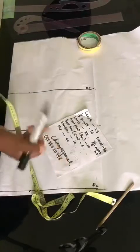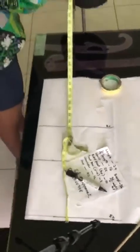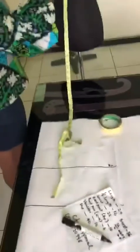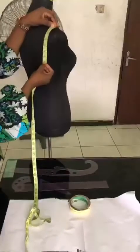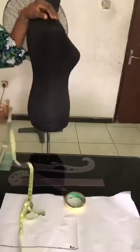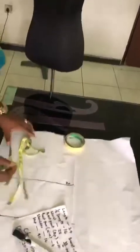It's either you use your bust divided by 6 plus 2 or 1.5, or you take your tape and place it on your shoulder — as I'm showing on the mannequin here — and try to get around the point going into your armhole. On my dummy we have 7. But if you don't have the opportunity of doing this, you can use 8. I use 8 and it doesn't fail me.